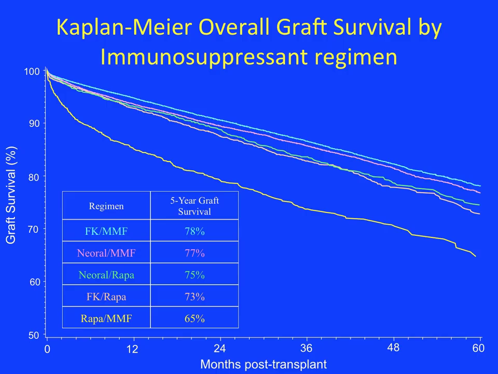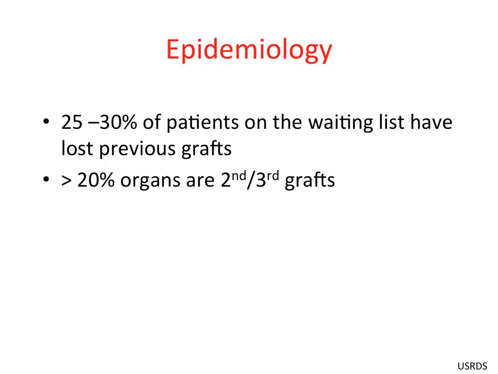Does it matter? I think this is the easiest question to answer. You will have seen many Kaplan-Meier plots showing a linear decline in transplant allograft survival beyond the first year. This USRDS registry analysis looks at different immunosuppression regimes. The worst outcomes in the US are seen with rapamycin-based regimes, while the best outcomes are with tacrolimus and mycophenolate mofetil — though it's a retrospective analysis, so causation cannot be established. It is also common: 20 to 30 percent of patients on the transplant waiting list have lost a previous graft, and more than a fifth of organs transplanted in the US are second or third grafts.